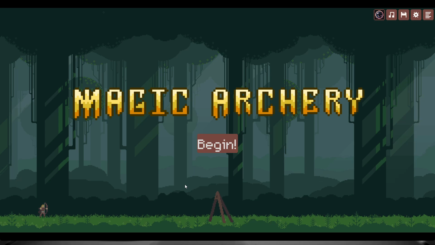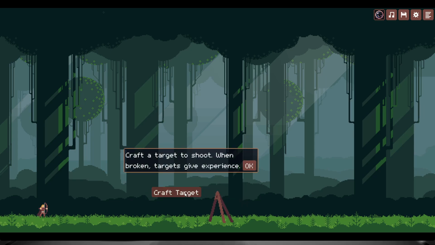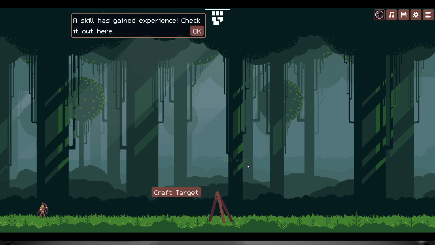Now, some of these games can take thousands of hours to complete in some cases, but the one I'm going to start out with today is not only free, it's also pretty short. So let's dive in. Okay, so apparently we are an archer and we are going to shoot at a target. We can craft the target to shoot, and when the target is broken, which takes a couple of shots, it will give us experience. And once we do, we need to build a new target.